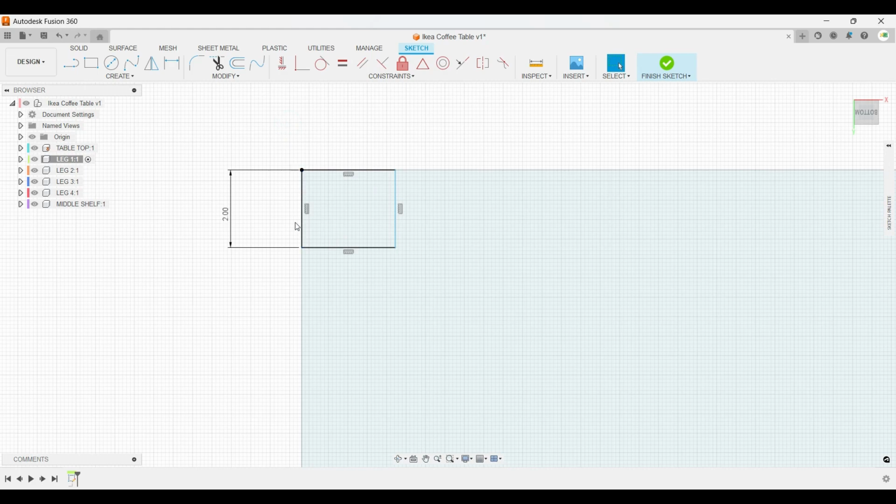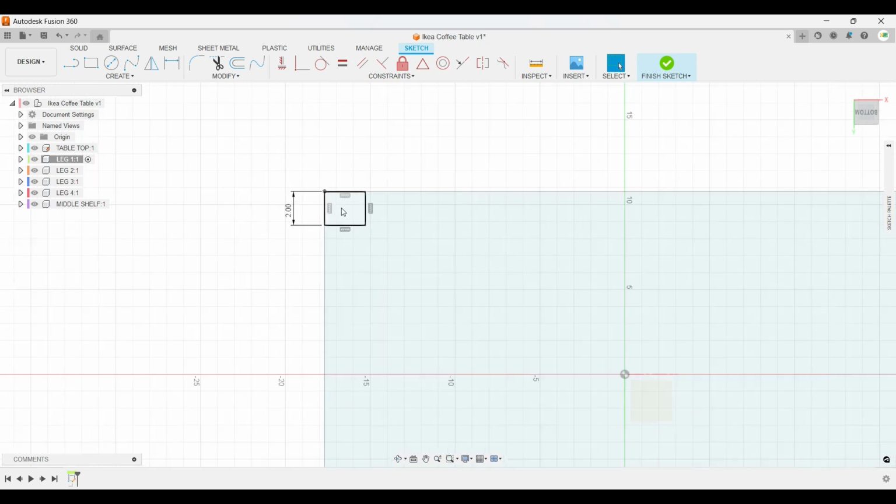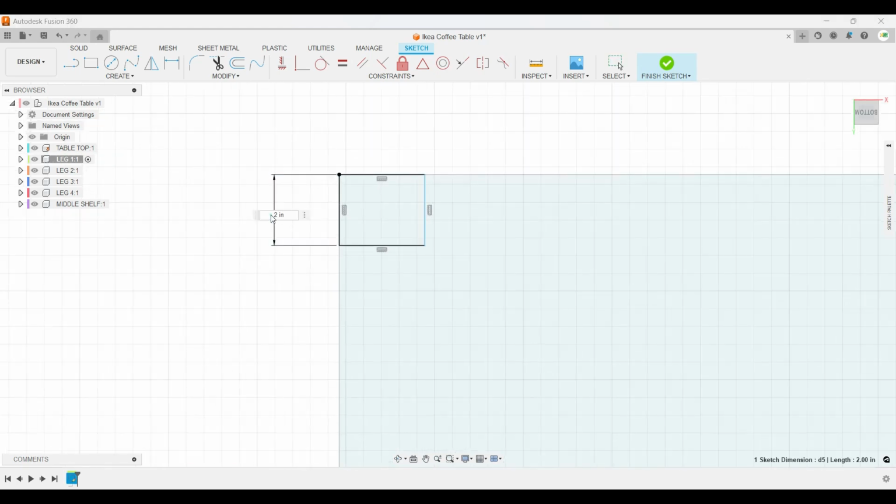And the reason why you don't want these things to move is because you may not be the person who updates this. So if you come back to it 2 months from now, 2 years from now, and you want to make this 3 inches instead of 2 inches, you want whoever does that, even if it's you, to just come in here and be able to type in 3 inches and then have everything update, as opposed to moving it around again and trying to guess. So as I undo that, now we go to the sketch dimension again, we left click both lines, and then here we just do 2 inches.